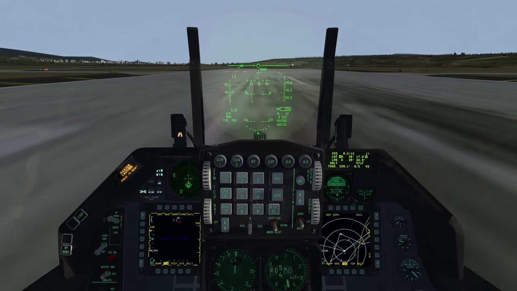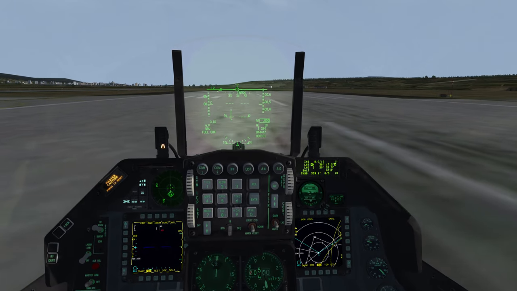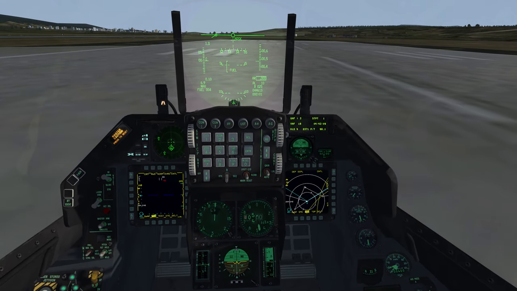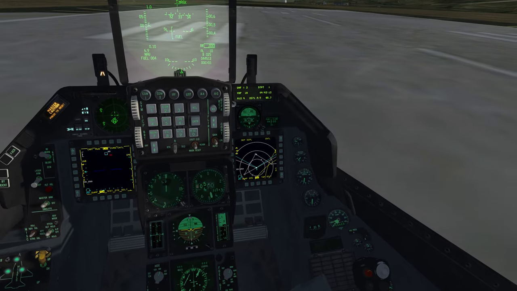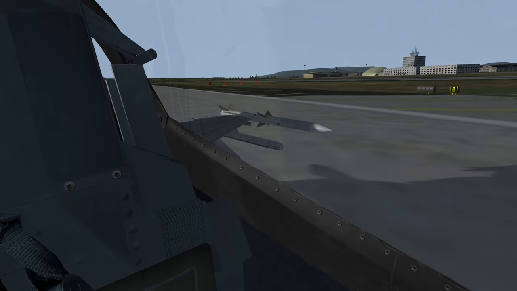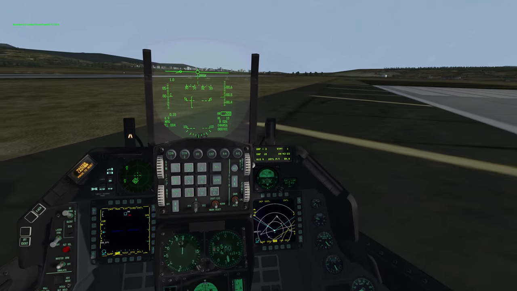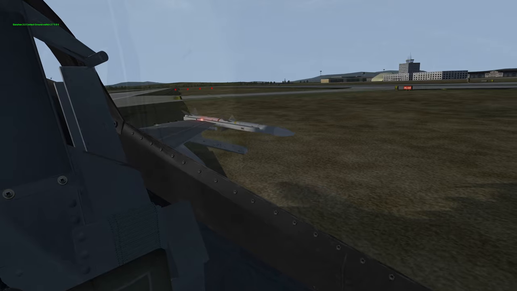Be advised, it's a very short runway. I've got a nose wheel steering failure. Trying to clear the runway for you. Banshee 22, contact ground, switch 27580.